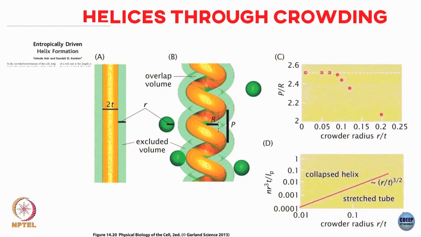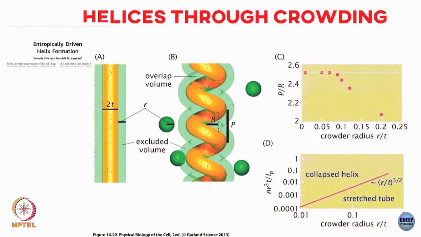Going further, this rod might have some bending rigidity — you may have to pay an energy cost to bend it. This bending rigidity is characterized by the persistence length, the length scale over which tangent–tangent correlations decay. You can plot which structures are free energy minima as a function of the ratio of persistence length to crowder radius. For large persistence length — a very stiff rod — it costs a lot of energy to bend, so it stays as a straight tube. If it is very floppy you are more likely to fall into the helix configuration. This is an interesting calculation for how pitch and radius vary as a function of crowder size.